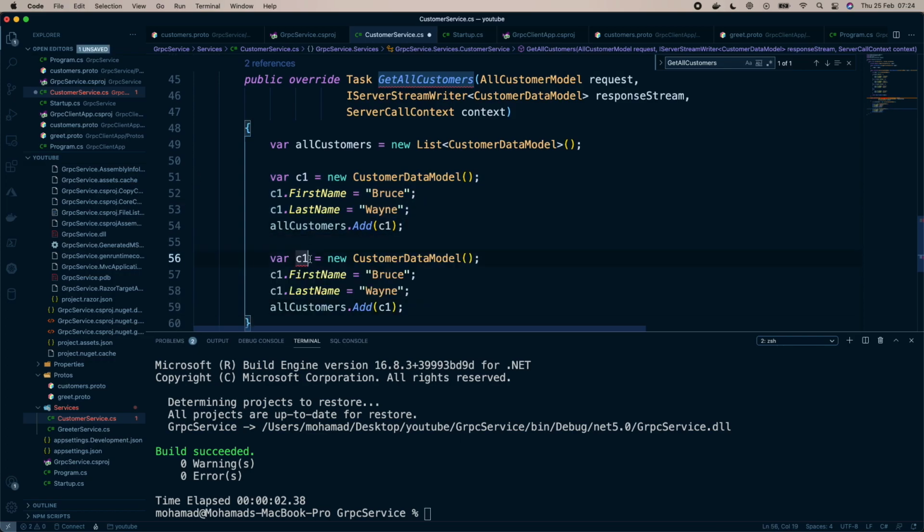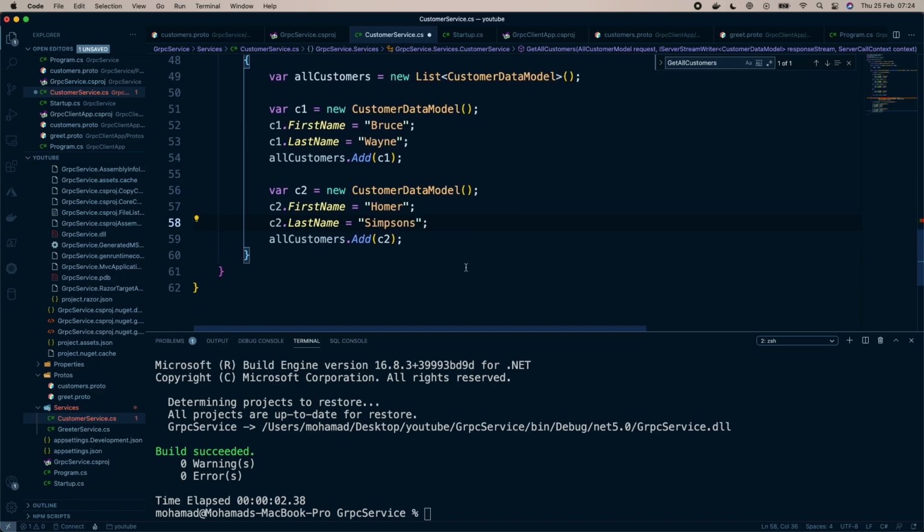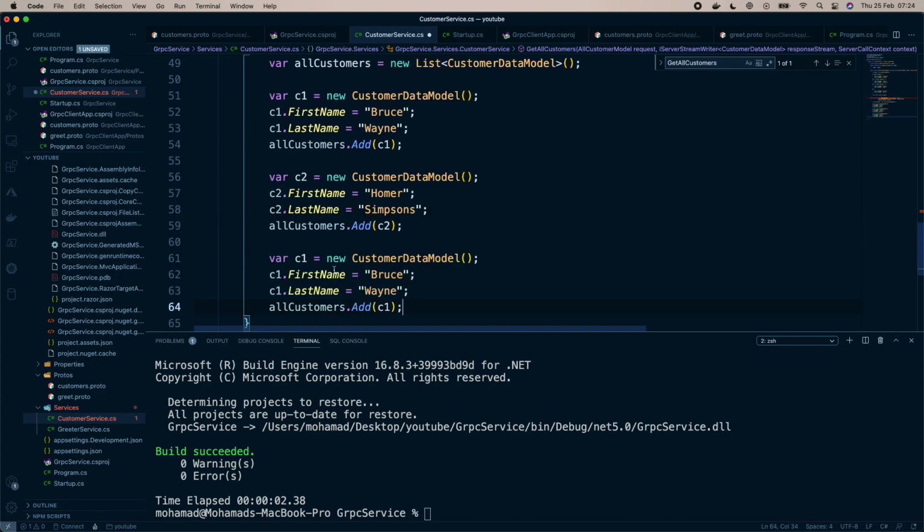Okay, c2, and instead of Bruce Wayne we're gonna put the Homer Simpson. Let's put c3, and let's put Tony Stark.